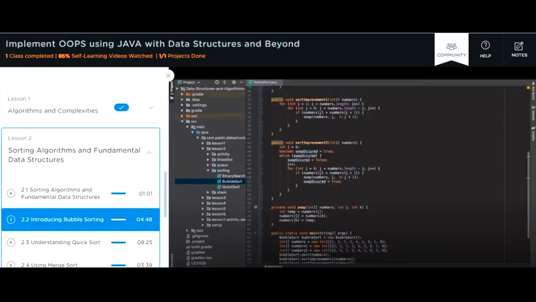Although bubble sort is very easy to implement, it's one of the slowest sorting methods out there, but it can be improved. There are 2 main techniques we can adopt to improve the performance of bubble sort. It's important to realize that although both of these strategies improve the overall performance of bubble sort in the average case, in the worst case the algorithm still has the same poor runtime complexity of big O of n squared.